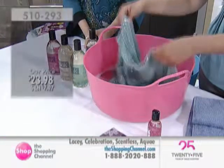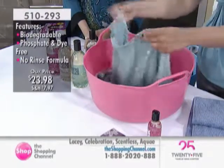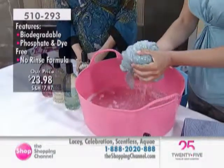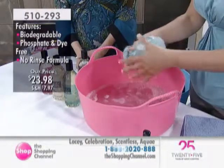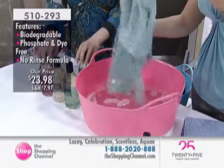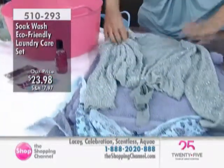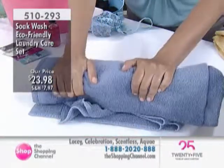The idea with no rinse is that the less agitation and squeezing you do on this garment, the better shape it's going to be in when you wear it again, and the longer it's going to last. Especially your lucky pieces or sentimental ones. What we've found is that when you have those sentimental pieces, you don't wear them very often because you're afraid to wash them. We want to encourage you to do your hand washing and teach you that it's okay - and it can actually be fun because of these great scents. So now you let it soak, you take it out, lay it on your towel, roll it up, and then lay it flat to dry. That's it.